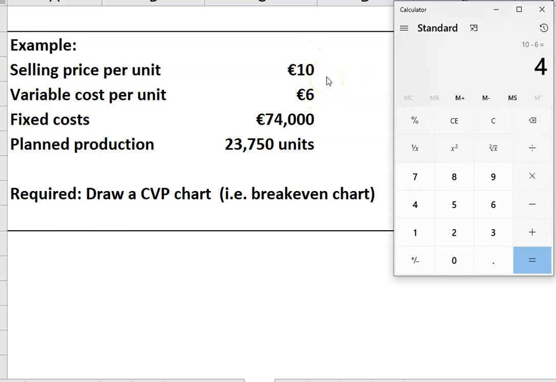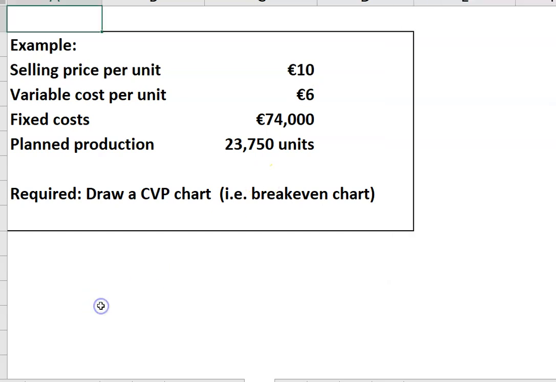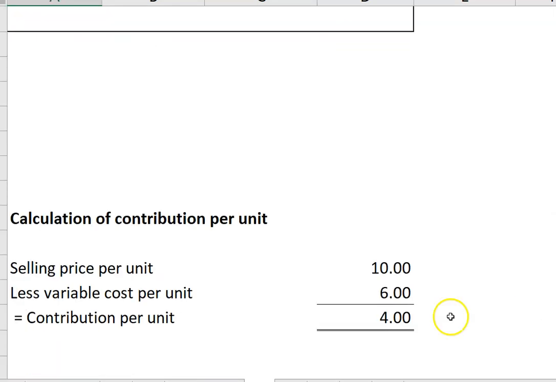I'd show that working somewhere. It's very simple, but it impacts everything else you do. It's very important to get the contribution per unit right, because if you get it wrong, everything else is going to be wrong because everything is dependent on that number. Take care on that at the start.